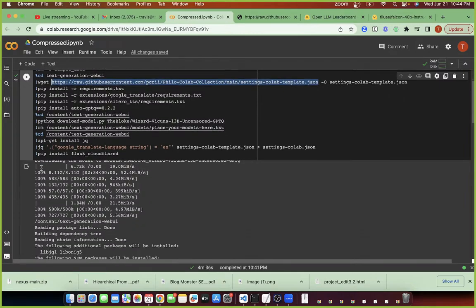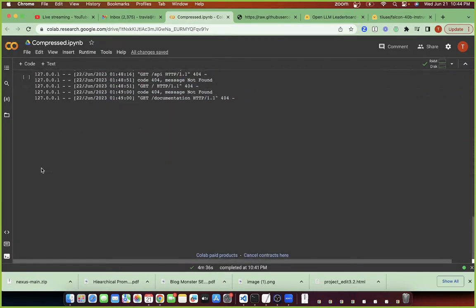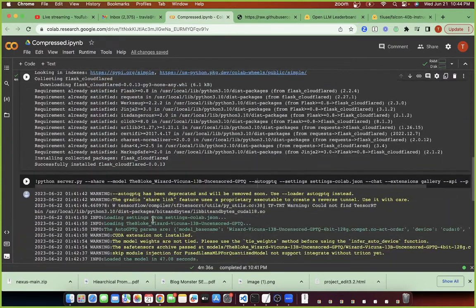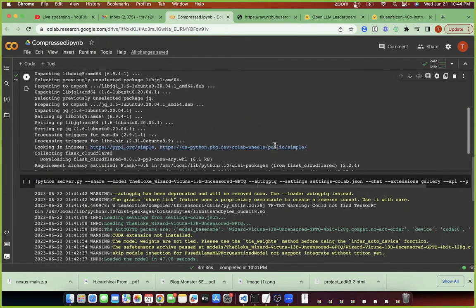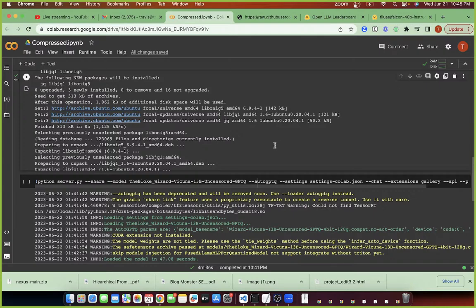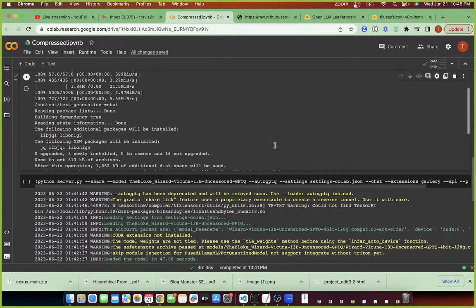So it looks like that finished. Should I run the next one? Is there a part two I need to run? Yeah, if you go down to the other cell, right below there, you just passed it a second ago. Okay. Oh, just one little slim line. What's the main thing going to do here? Is this going to download the model or what? No, that's actually going to run a server that's going to attach to Ooga Booga and give us a local IP that's running things, as well as a public URL served through tunnels. It should also give us some API information, although I have not tested the API information yet.